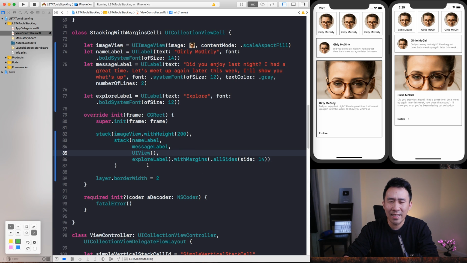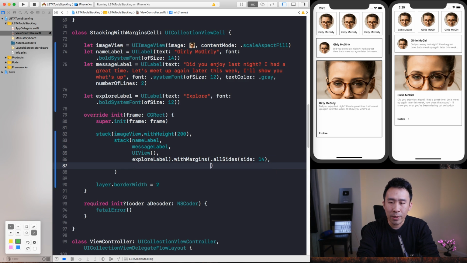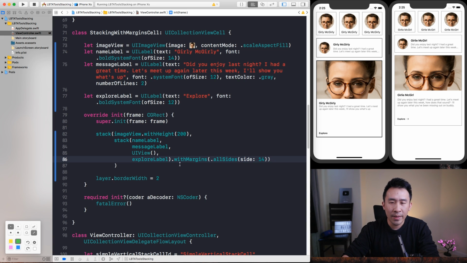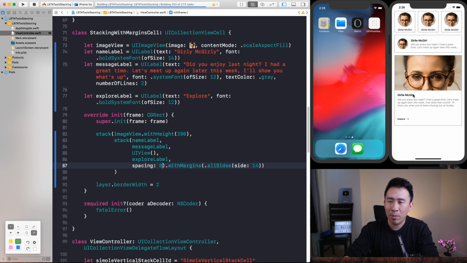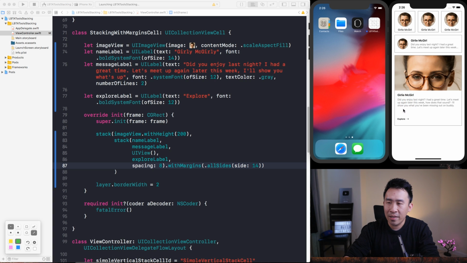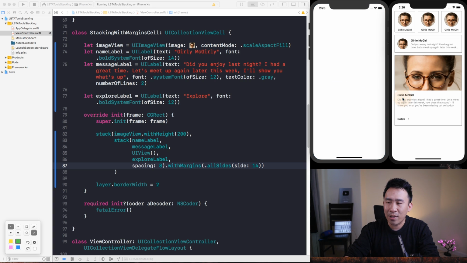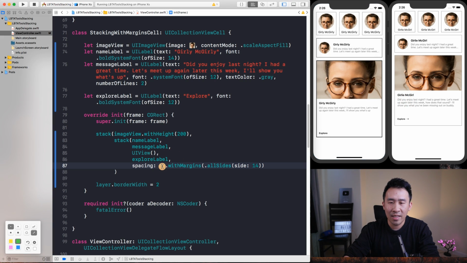So hopefully that makes sense. And the last thing that you might want to do is to introduce some spacing. So we will do that. Let's do that here. So stack, I'm going to say comma, spacing, and let's try to use a value of 8. So what I'm trying to accomplish here is the spacing here, and let's see, yeah, the spacing here can be fixed with just this spacing like so.